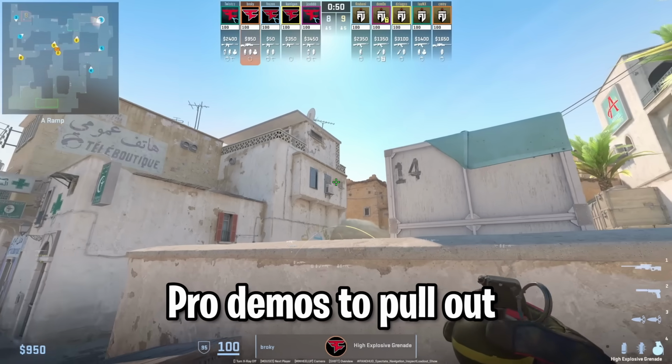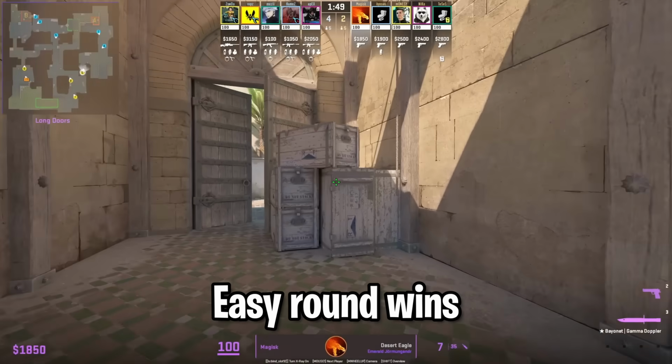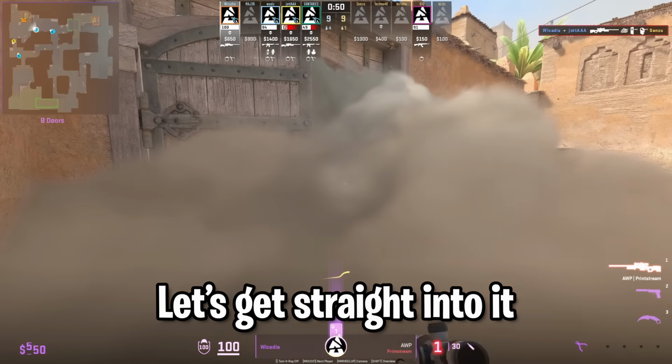I watched hours of pro demos to pull out 40 tips and tricks that casual players never use. If you want free kills, easy round wins, and angles you can literally abuse right now, pay attention. I'm going to rapid fire everything the pros do that you don't. Let's get straight into it.